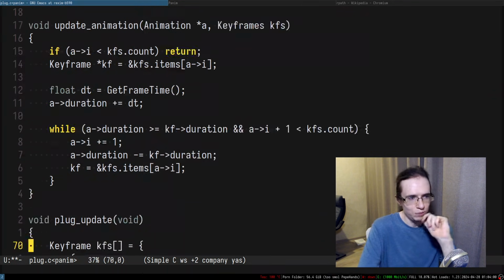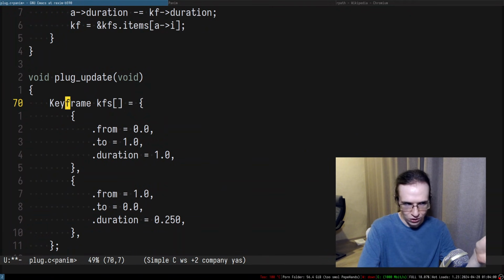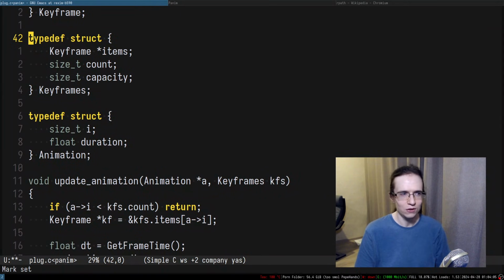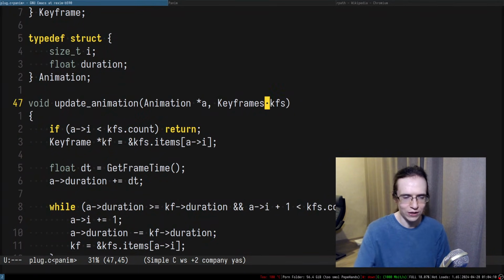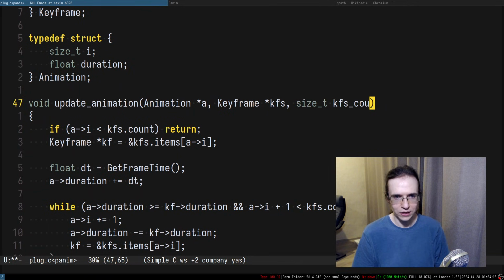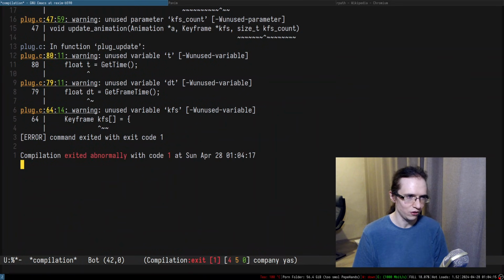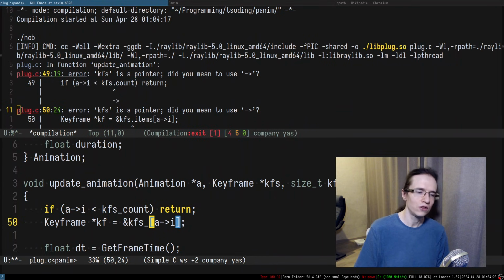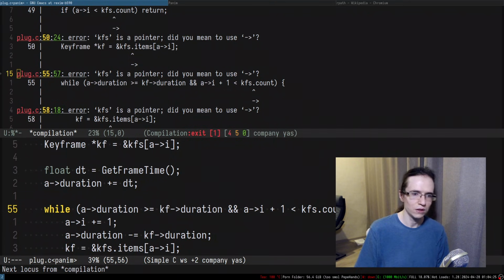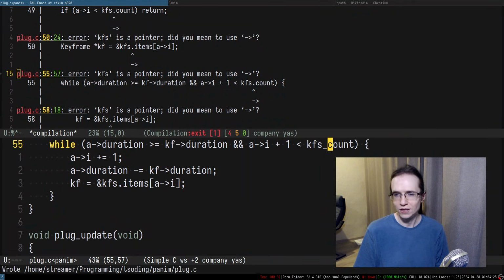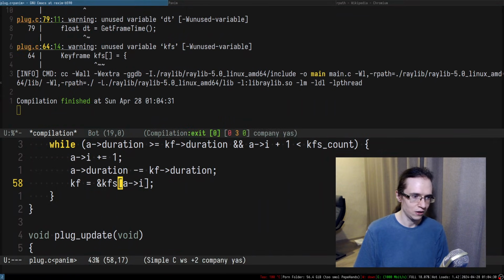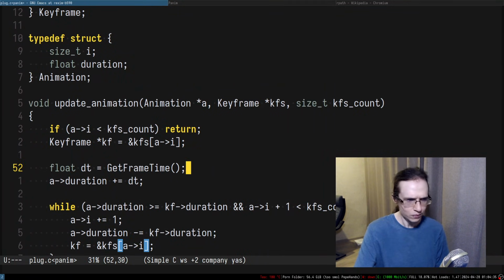Because I want to be able to use static arrays and stuff like that, I think it makes sense for me to not even have a dynamic array in here. It would be better to just literally accept this kind of thing like this, and then maybe have a KFS count. So let's go to the compilation errors and see what it's going to say. So this is going to be just a count. This is just KFS, and KFS. Can you see it in here? I think you should be able to see it in here. So this is just a KFS, and yeah, there we go. So that seems to be cool.